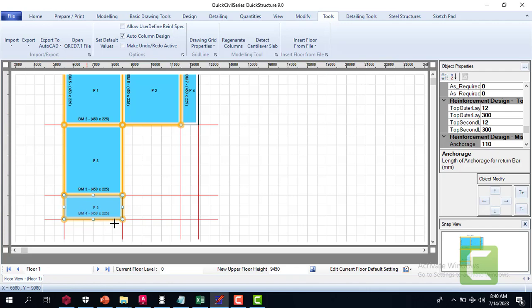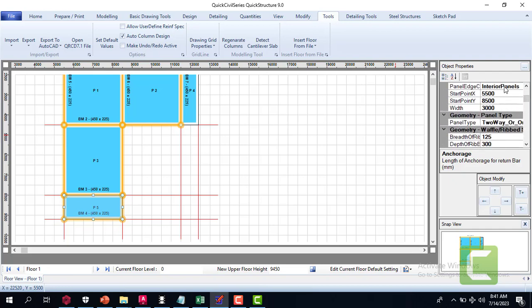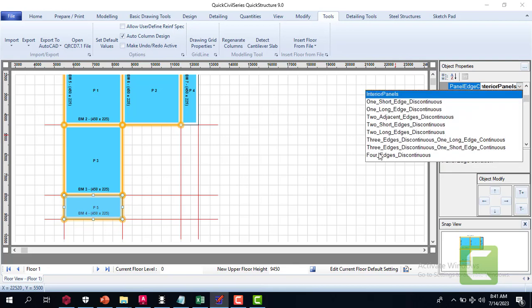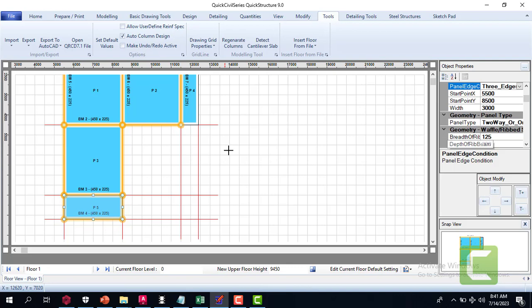Then we have this one, we have 3 edges discontinuous, 1 long edge continuous. So this is the perfect one. It is discontinuous here, discontinuous here, discontinuous here, then it's continuous here along the long span, which is this. So this fits in perfectly with what we are doing.